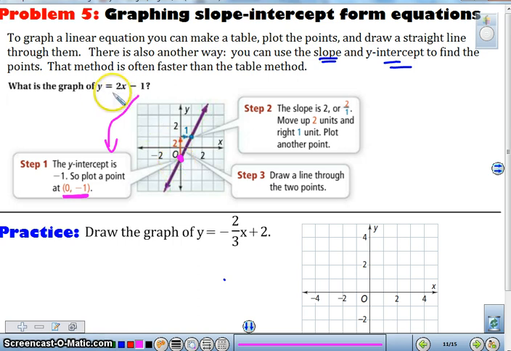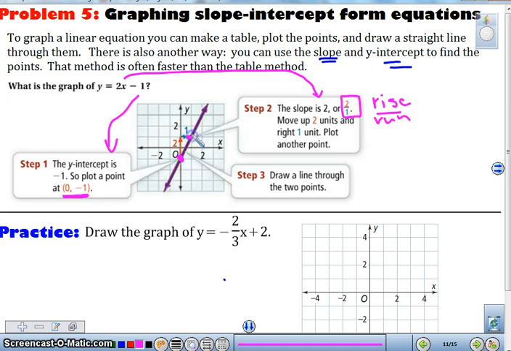We now take a look at our slope, and remembering slope is simply the number, the 2. When you look at that 2, we always want to write it as a fraction. Every number can be written as a fraction, so we have 2 over 1. What does that tell us to do? Well, remember, the definition of slope is rise over run. So from this initial point at 0, -1, we want to rise 2 and go over 1 to the right.